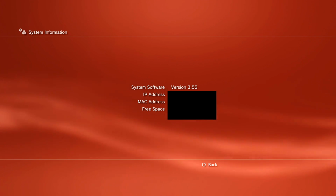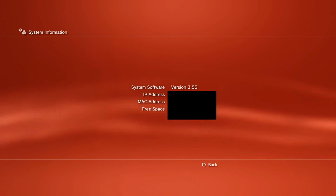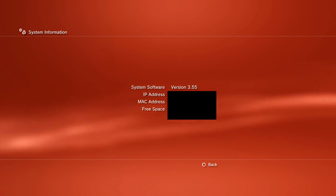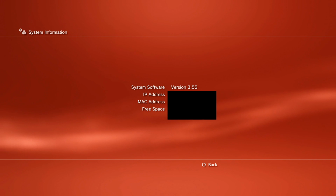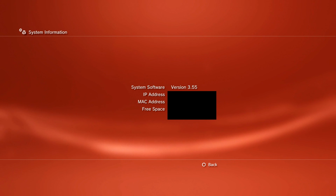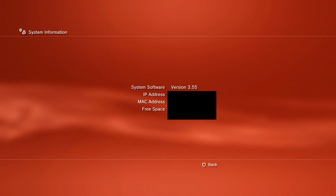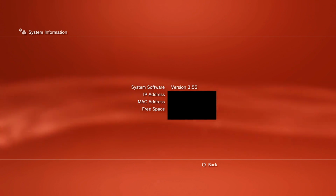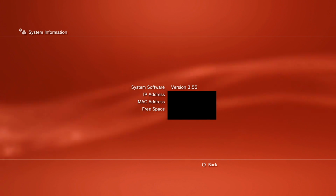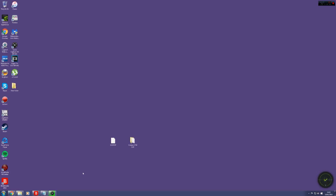If you are higher than this, then you can technically downgrade back to 3.55, but you need to know how to use the E3 flasher once you've ordered one off the internet, and do it that method. But if you are on system software version 3.55 or lower, you are able to do this tutorial. So now I'm going to go over to the computer and show you how to download all the files, put them onto a memory stick, and then load them onto your PS3 to get custom firmware.